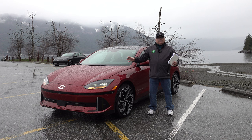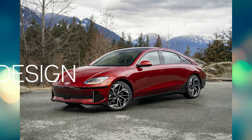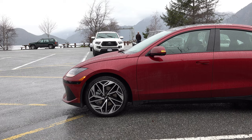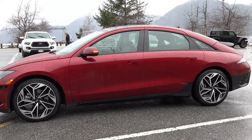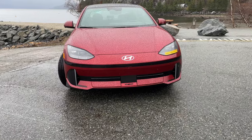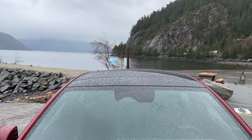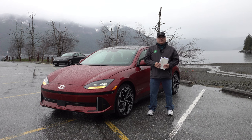Let me start with some thoughts about the design. As you can see by some of the B-roll shots, Hyundai has put a lot of thought into the design. The key here is aerodynamics — they call this the streamliner design language, a throwback to the 30s and 40s when designs were inspired by the aerodynamic shape of streamliner locomotive engines and aeroplanes. It's got a 0.22 drag coefficient, so pretty slippery for a production vehicle in that mid-size segment, which really helps with all-electric efficiency.